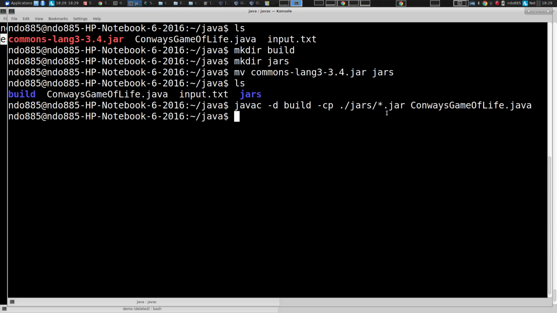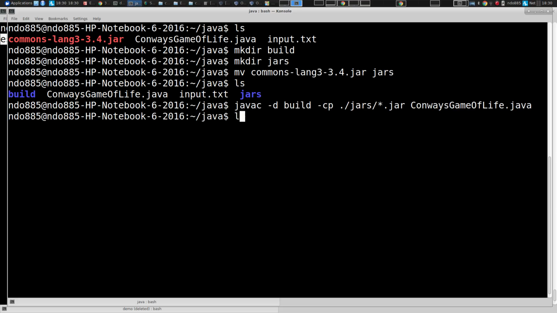Now, this compilation is going to go through this Java file, and because we've told it where to find the libraries, the so-called jar files, it's going to be able to handle things within our Java file that depend on these external libraries.